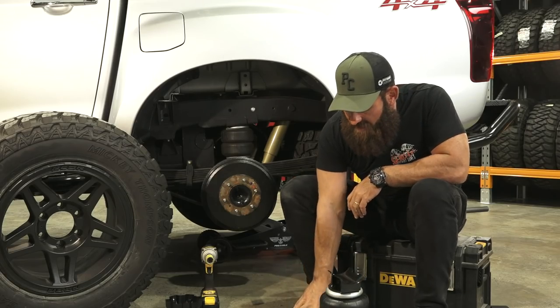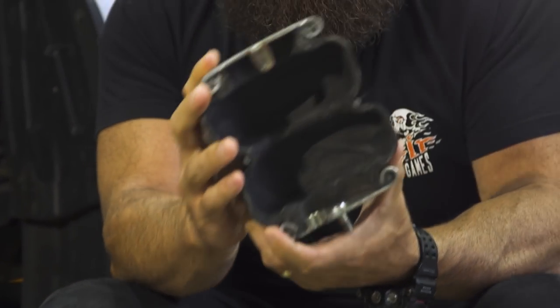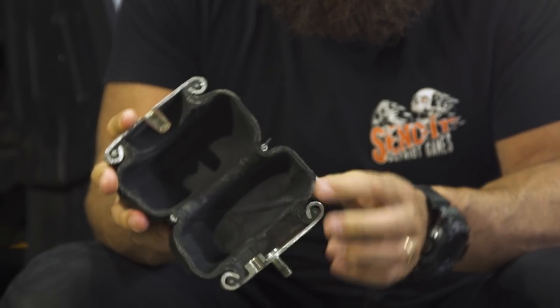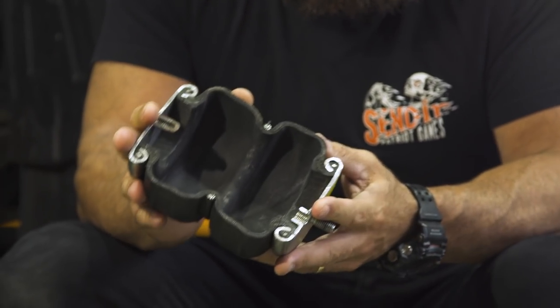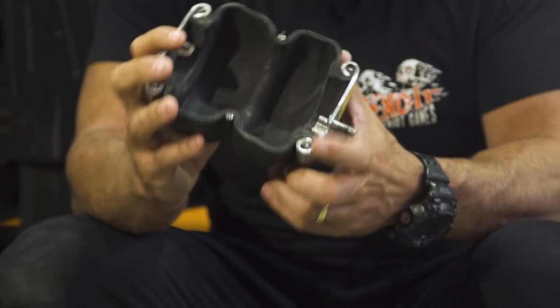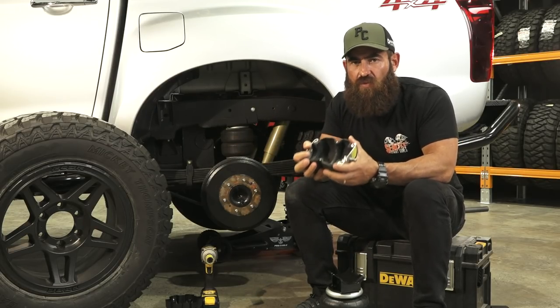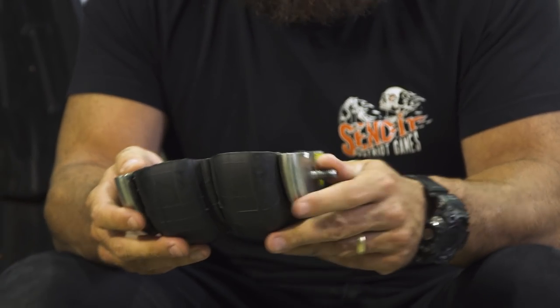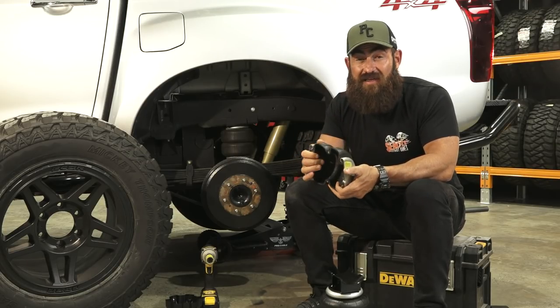When it comes to construction of the airbags and the longevity of the airbags, here's one I prepared earlier — this is an airbag that's been cut in half. You can see the construction here: these massive rings that go around the outside of the bags, and the top and bottom plates are pressed steel. Applications from Airbag Men range from light vehicles, which is what I'm into, but they do all the way up to heavy vehicles as well. So if you're looking for an airbag system for your prime mover or trailer, contact that team on that application as well.